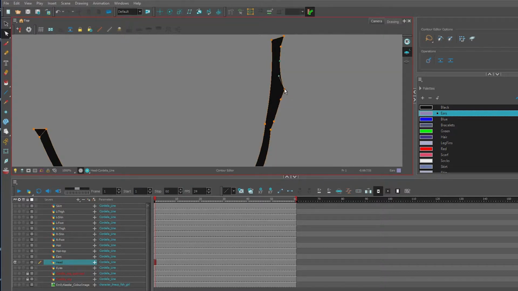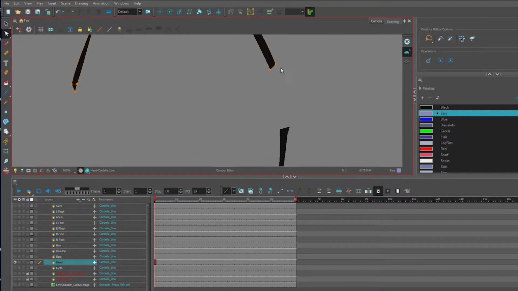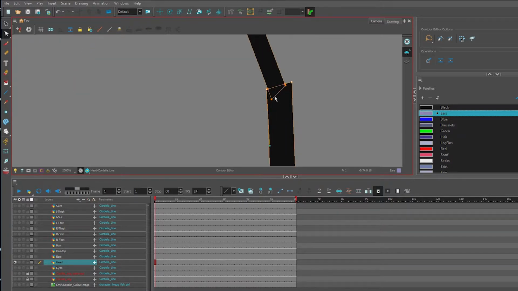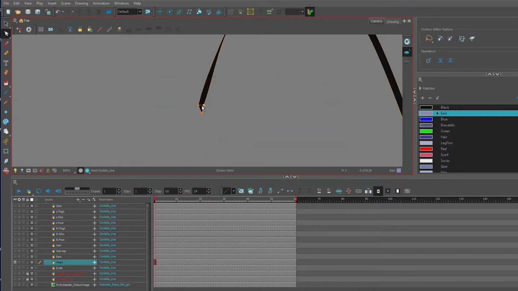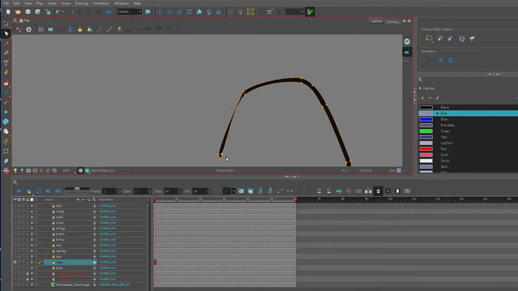Get rid of some of these extra points, get rid of the line, and again what I'm going to do is get these to attach. See, just by getting them to intersect, they will join. There's that side. Let's do the same on this side. Now there seems to be a problem with this getting a bit thin. So what I'm going to do is pull this one up a bit. And this one too.